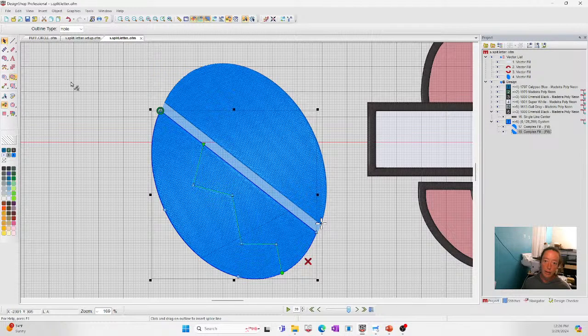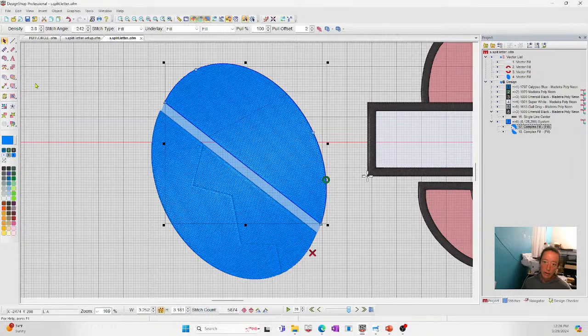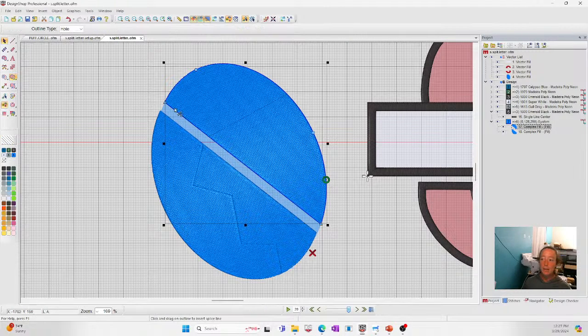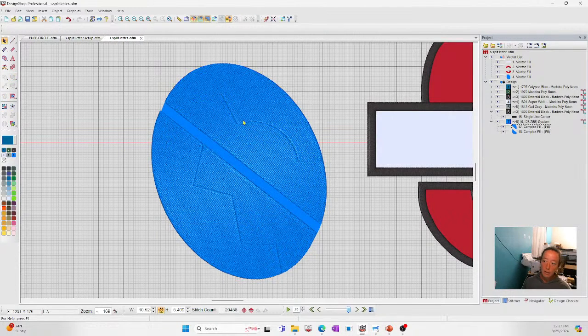So let me draw that again on the other side on this guy. So select the shape, click on insert, hold that down. There's the curved splice. Left click, you can do right clicks, whatever you want. All right. So I added some splice lines. Well, that's still not separating it.